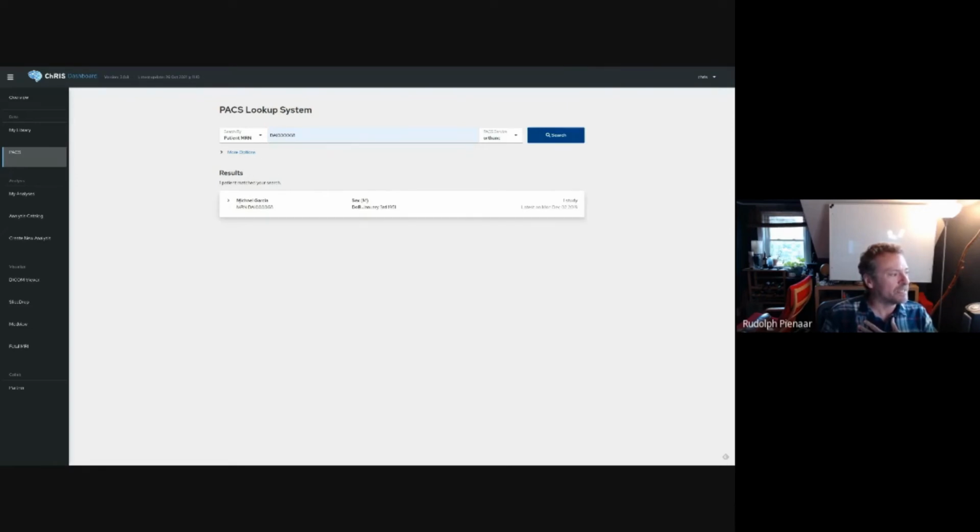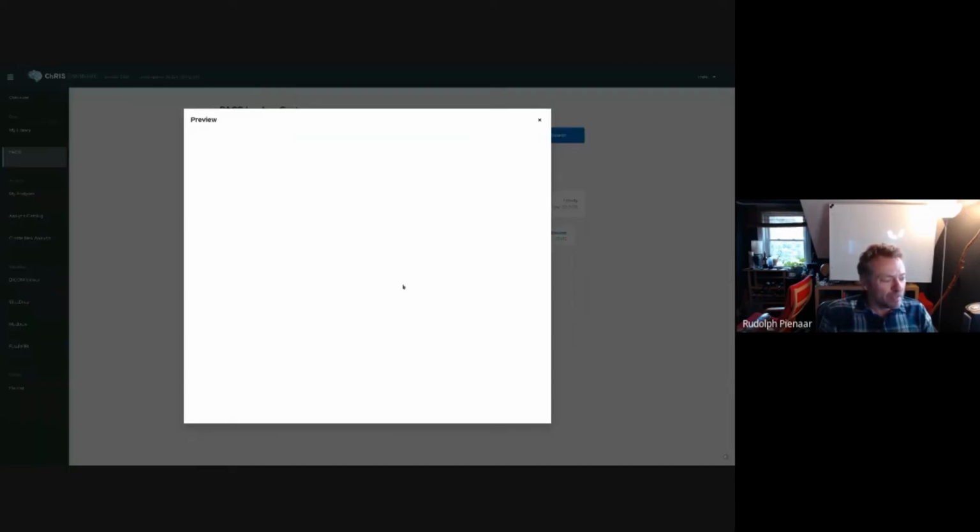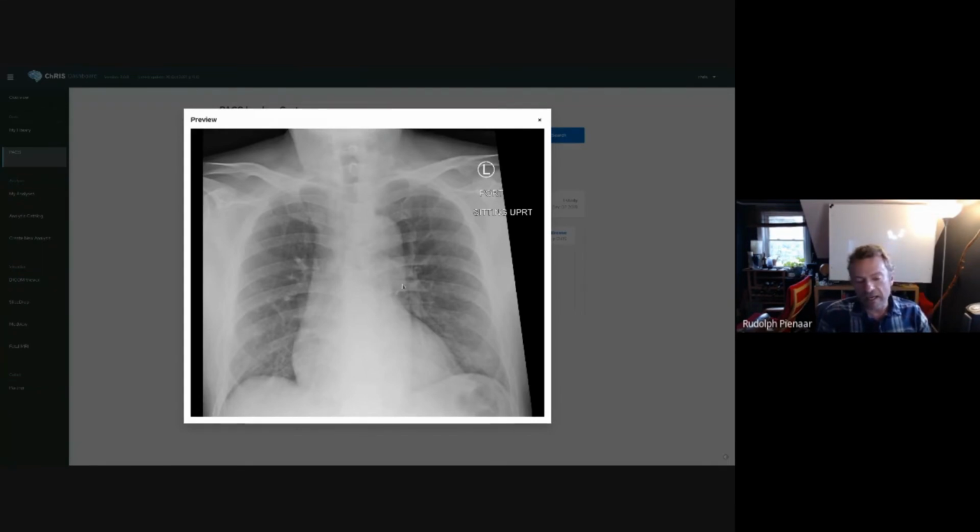And it comes back with this, all anonymous, and I drill down, and I finally get to the actual image. Let's take a quick preview. So here's a lung CT, and let's imagine that for whatever reason, I'm not really sure what this image is representing. It could be a difficult read, it could be a complex case, it could very well be that I just don't have the experience to do this.